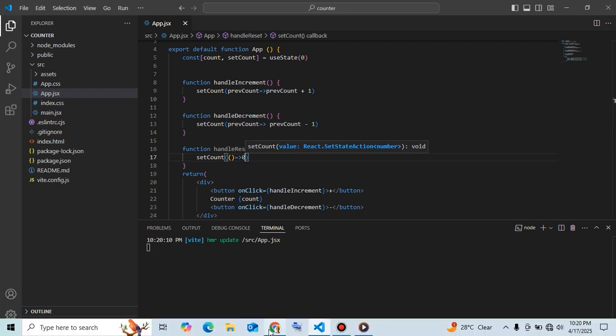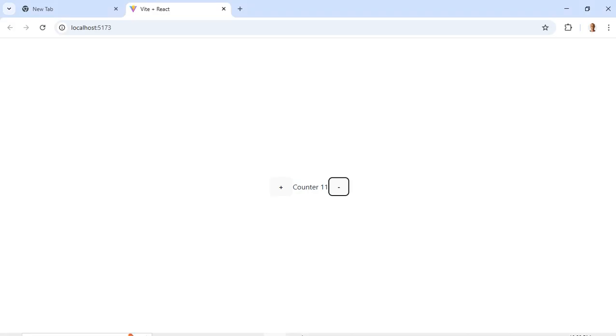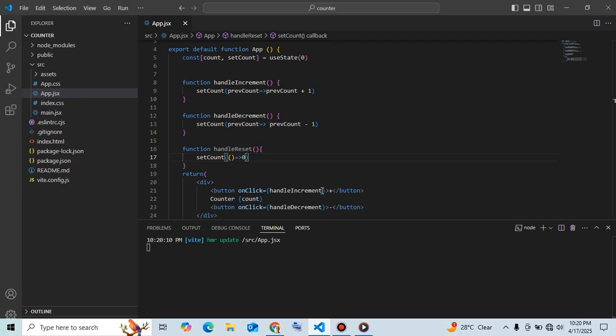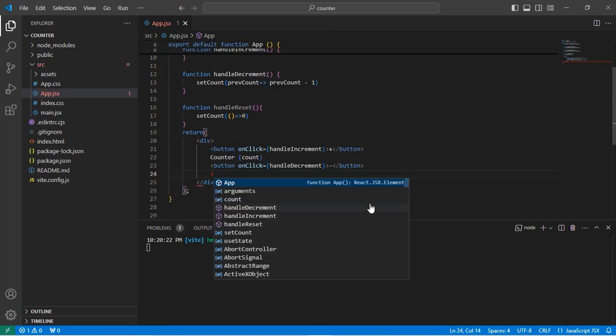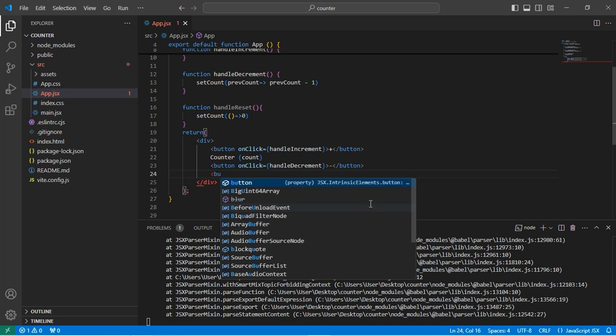If we come back, let us first implement the reset button.